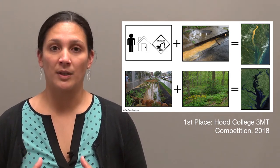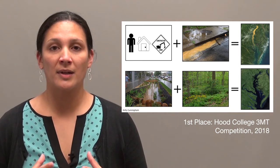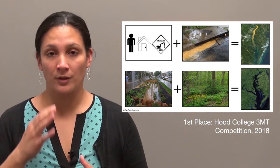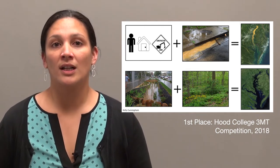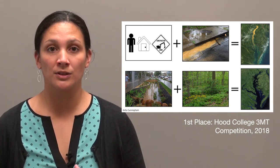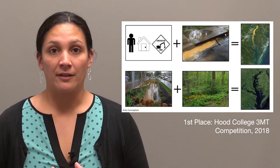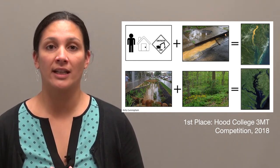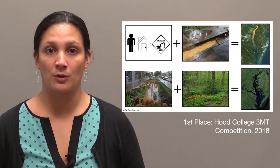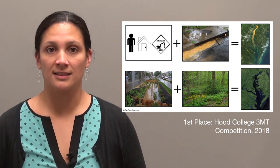Now fast forward to present day. The amount of vegetation has decreased significantly and has been replaced with what we call impervious surface. What constitutes impervious surface? Any surface that cannot absorb water — for instance, roads and buildings. In this case, when we have a rain event, the excess water that cannot be absorbed by the vegetation runs off of the impervious surface and down into our storm drains.